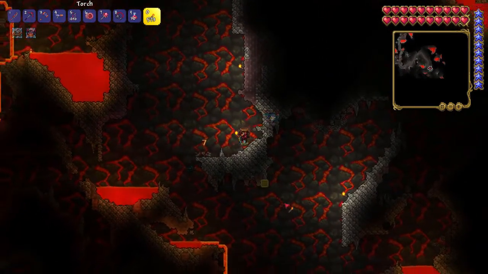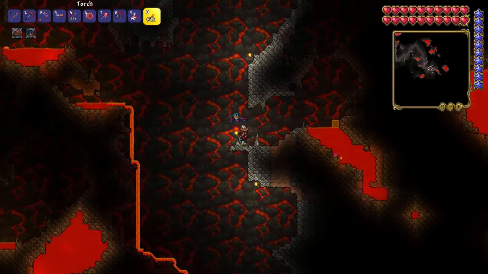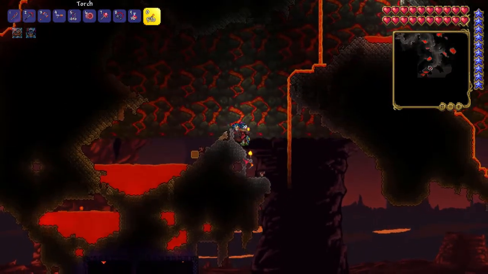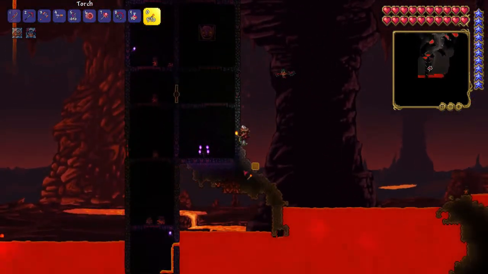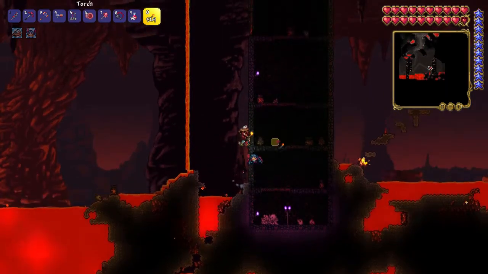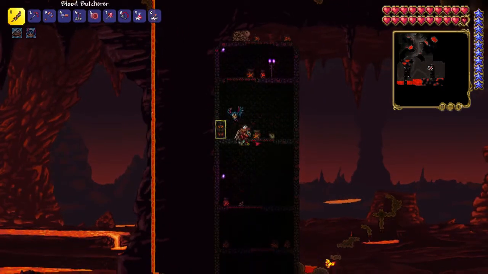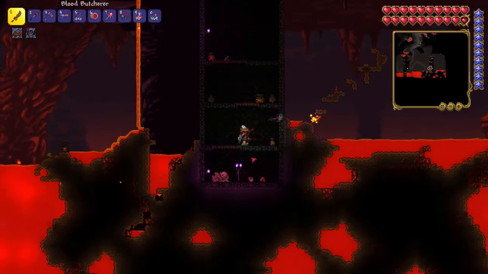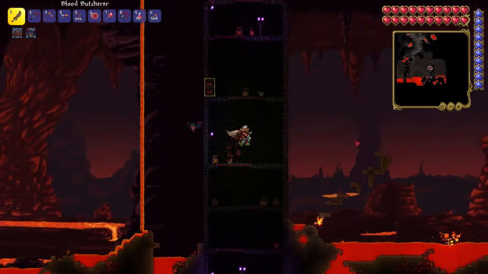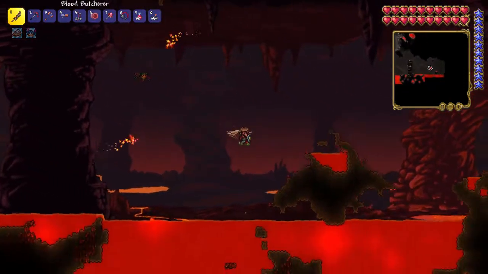Okay, so lots of lava. And ooh, a little bit of lag. Okay, here is the Underworld. Finally. And yeah, this place is very dangerous for multiple reasons, but least of all, all the lava. There's also a ton of really nasty mobs. Hellbats, lava slimes are really annoying to deal with, and demons as well. So there's a lot down here to deal with.